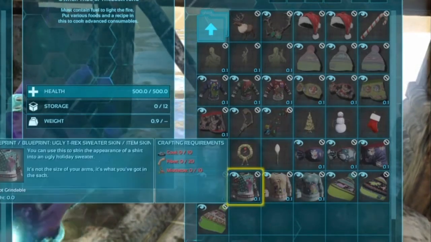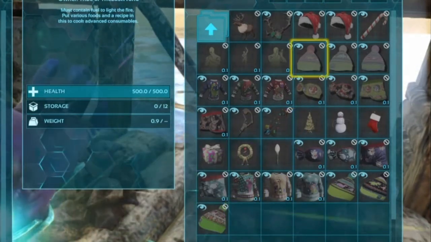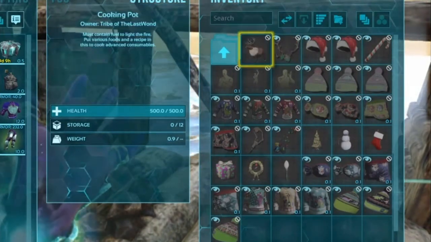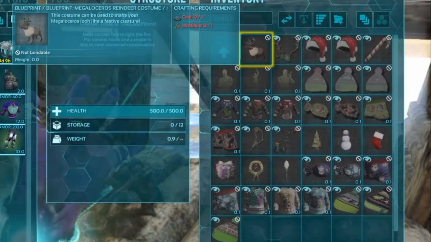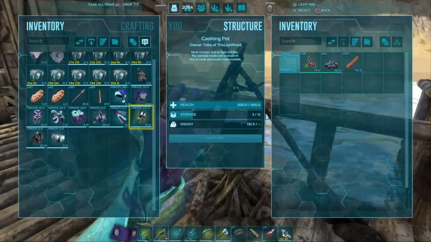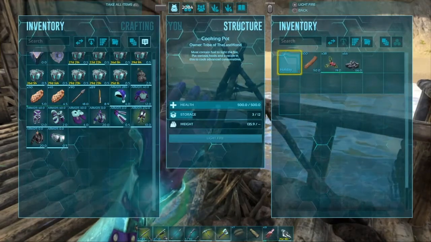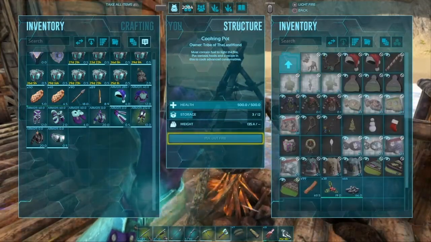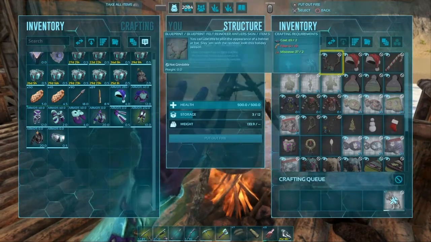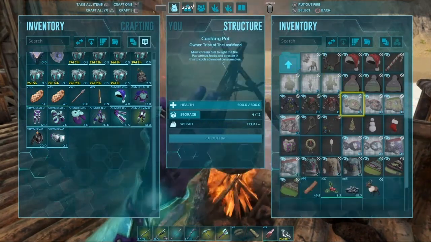Ugly sweaters, beanies, candy cane club skin. I think all these skins are already actually accessible too. Megalosaurus reindeer costume. Yes, we need this right now. And let's go ahead and put that in there. Oh, we need this. We actually need this. Turn that on. And one of these. Yes. That is amazing. We gotta equip that.